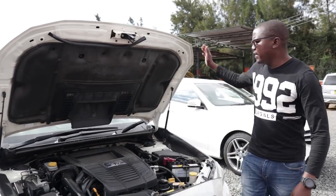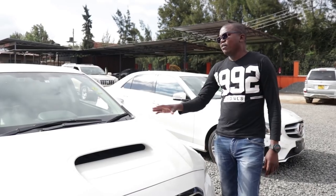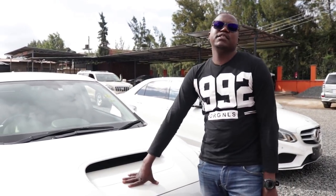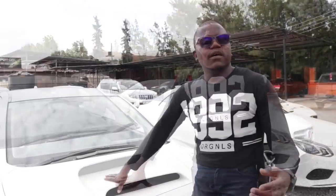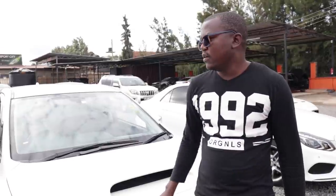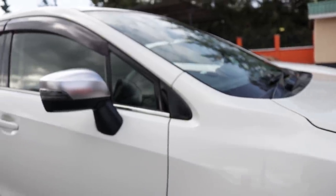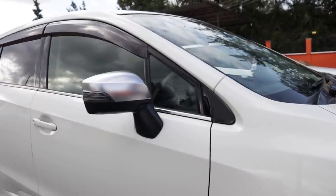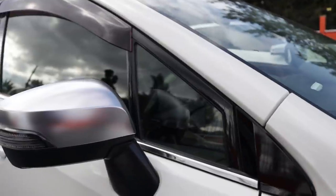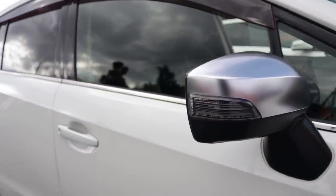So, just before I forget, from 2014 onwards, we shall have this, a lot of them in the country. There is one thing I left out. It is good also to know. Any day you see a Subaru that has got, I think this is gunmetal or silverish side mirrors, you always know that that is the top notch in that category.